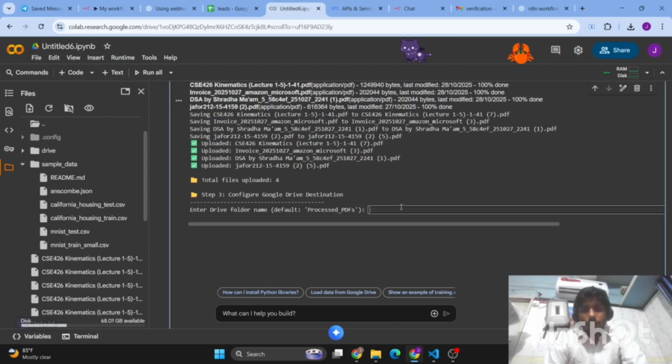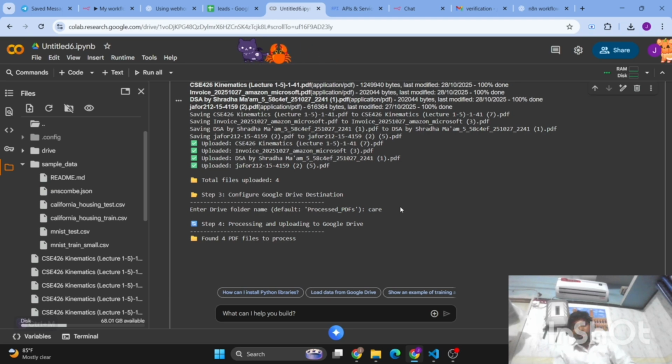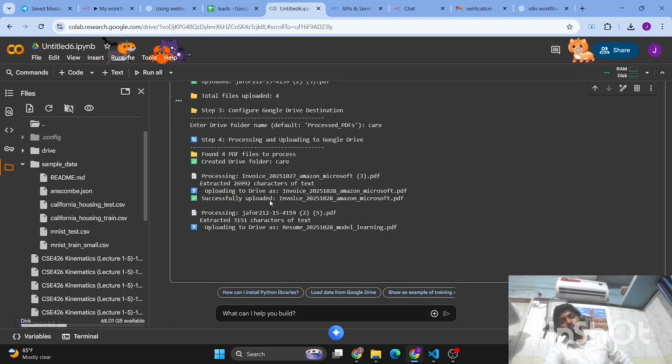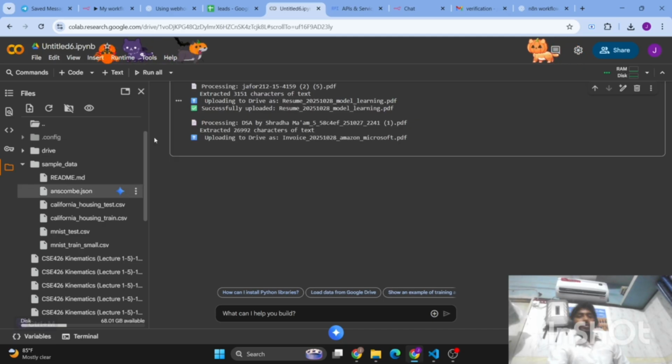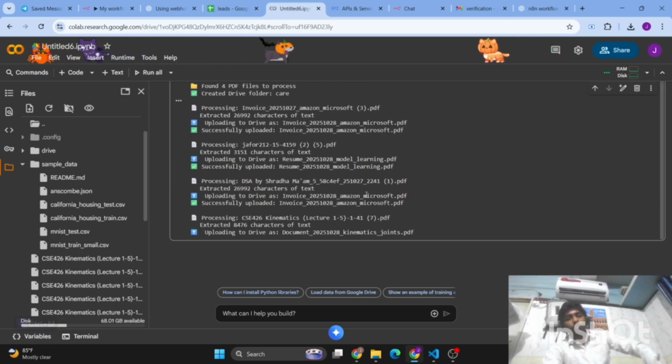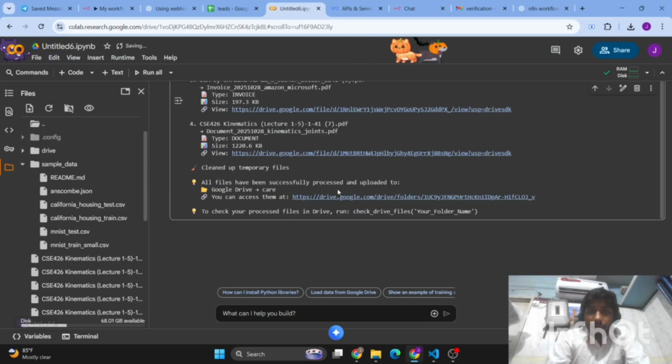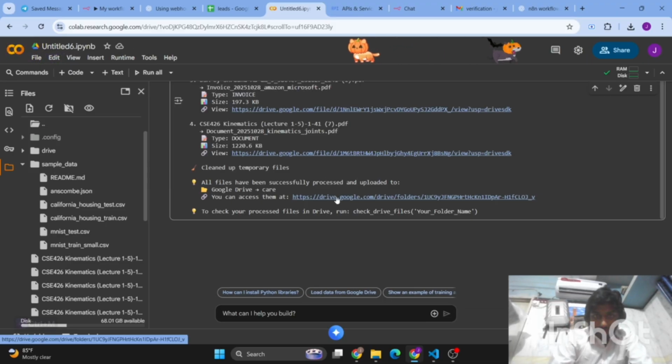Enter the folder name. So I would give the folder name here. I press enter. Now uploading, and I think it's successfully uploaded. So all the files can be accessed here in the Google Drive.